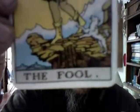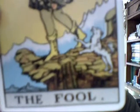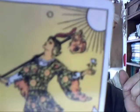Well, the fool has a kind of adversary. I don't want to say adversary, because he doesn't even get that it's an adversary, but he's got this little dog nipping at his heels, making him react, making him act. Nobody wants a dog to bite your pant legs or your butt. So the fool is reacting to something, but look where his head is. He's looking at the clouds. He's looking upstairs. He's got a little flower, the same color as the dog, which means that he does like some things. Some things grab his attention, but they are superfluous, things without great importance, without direction, without purpose. They're just things that make him react, either for or against the duality.